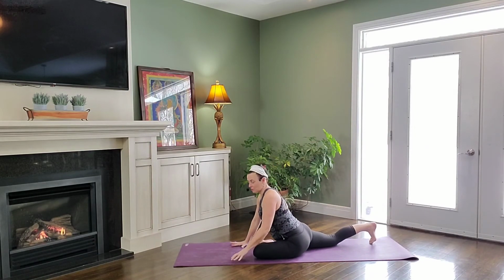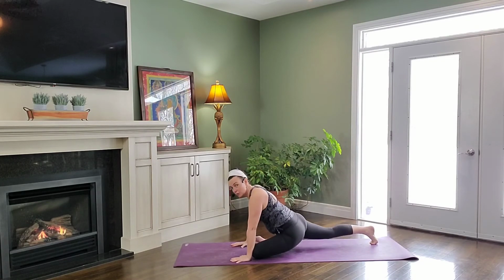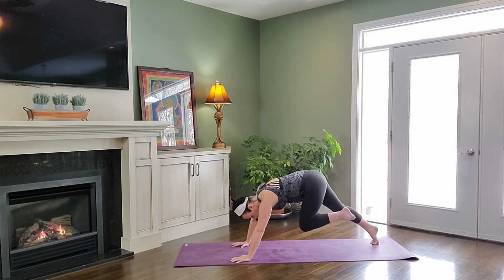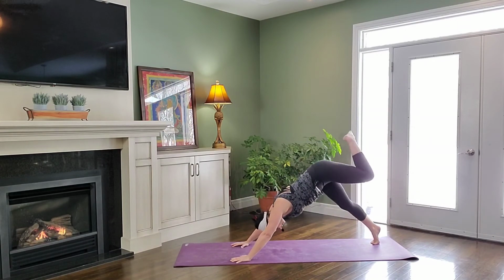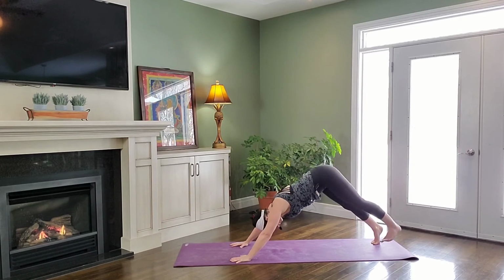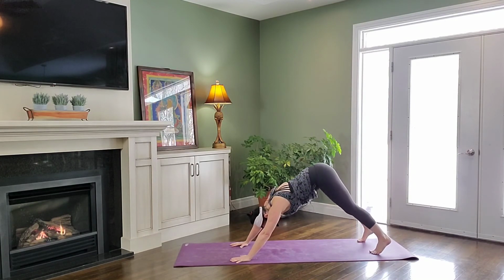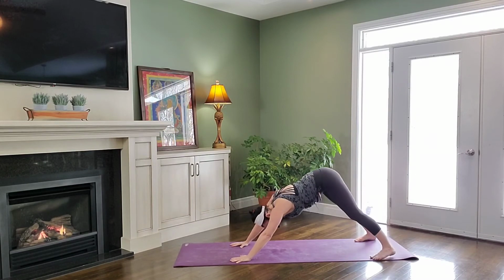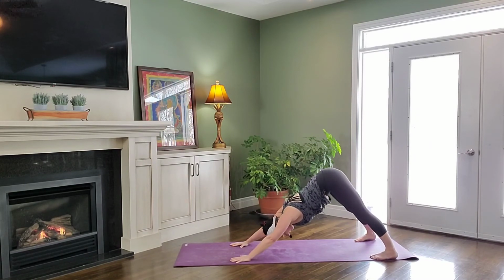Plant the hands underneath the shoulders. Tuck the back toes. And let's move into downward facing dog for the first time today. Stepping your right foot up and back. And lowering it down. Take those feet a little bit wider, but not as wide as before. Maybe toward the outer edges of your mat, press your chest back in space.